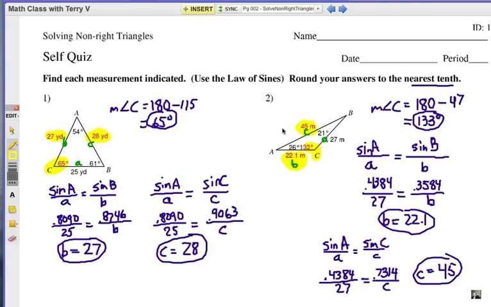All right, now for these two examples on this self-quiz, again, notice that you use the law of sines because we had one angle and an opposite side. So there's your clue right there. Quickest thing to do first is to find that third angle. Look for it in this video series. It'll be called Self Quiz 2, and it'll be using basically law of cosines a little bit more to solve these triangle parts.